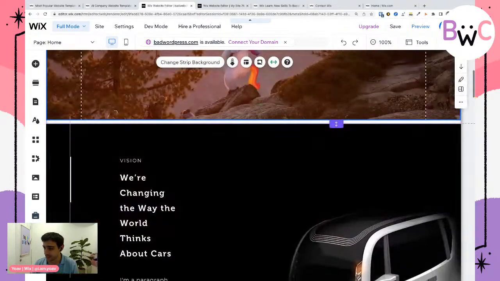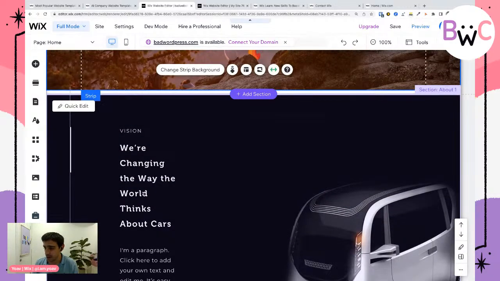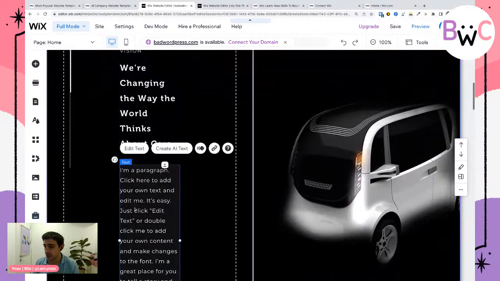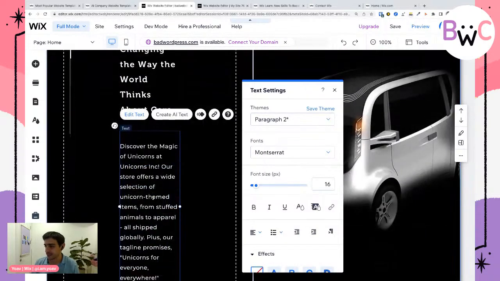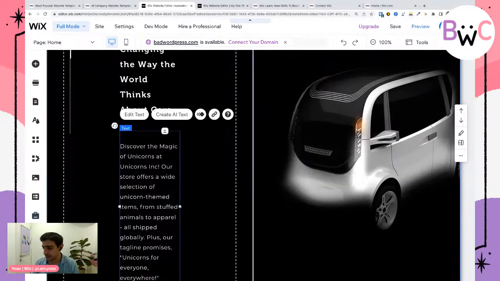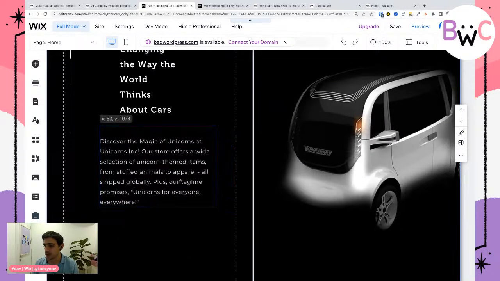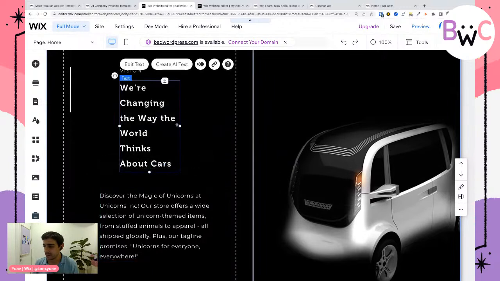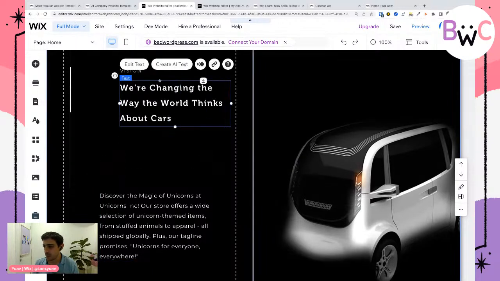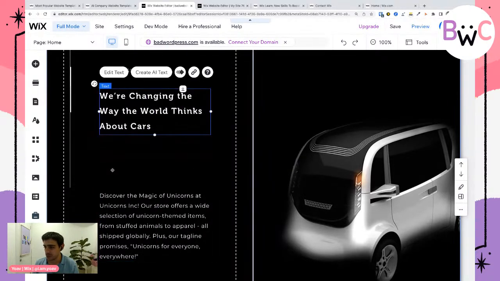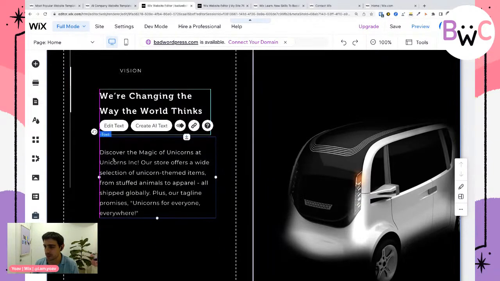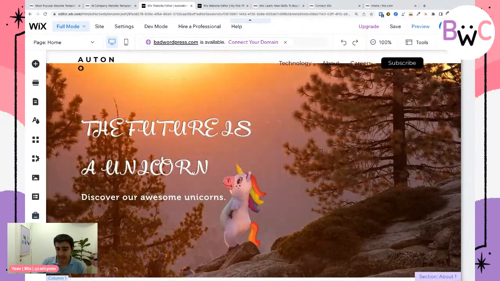Okay, I'm just going to take that text that we saw before. You'll see that our paragraph text has also changed over here. I'm going to paste that AI text here at the bottom, lay that out a little bit better because it should be like that. Play around with it so I get the text that I want to fit exactly where I want. Okay, and I'm just jumping down to my second section, which we'll touch on in a second, but there we go. Up until now, what I've done is I've edited, I've moved things around, I've played with things, I've, you know, changed the text and so on and so forth.